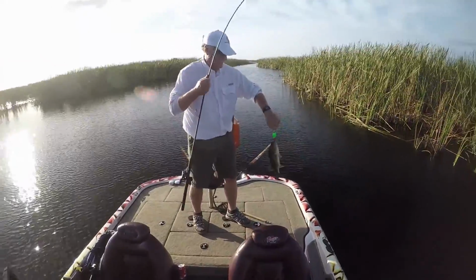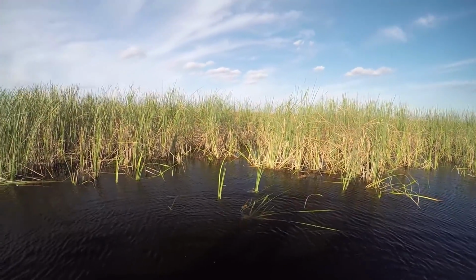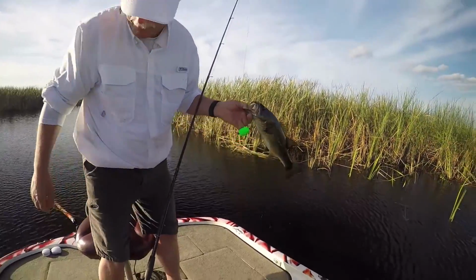I mean, it's not an Okeechobee giant. No, but you just plunkered that thing back into that stuff way back there, man. And it nickel-dimed and toyed and played around, man. And you set the hook and got it out of there.